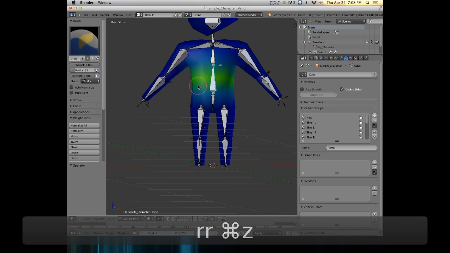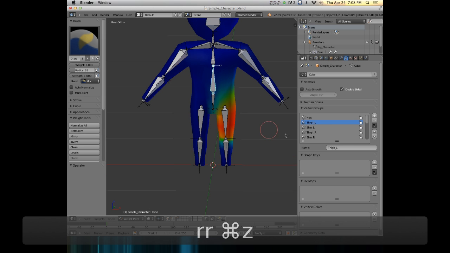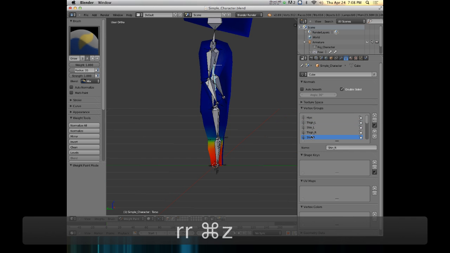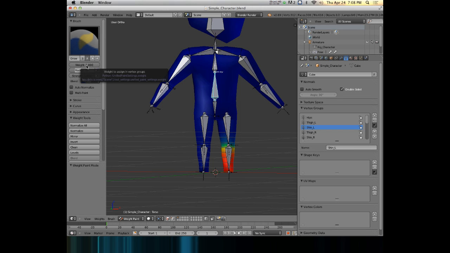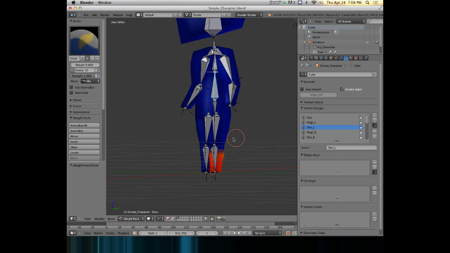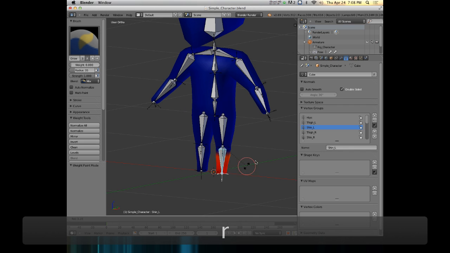And to do that, you select a vertex group that you want to edit, and you can actually just start painting. You've got your brush options over here, your weight, which you can think of as your influence. So if I wanted to remove the top knee part of this from this bone group, I'd set my weight to zero and I'd paint over it. And now if I move this bone, that part of the leg doesn't move.